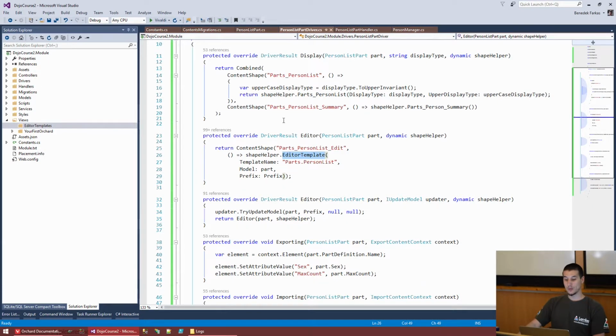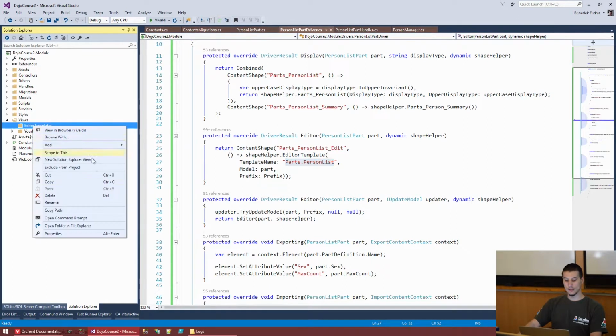But yeah, whenever you declare in an editor that you are creating an editor template, you have to put it in the editor templates folder, and this is the actual template name. As you can see, the parameter tells it. If you create a view with this name, then the driver will actually make the connection between the shape and the shape template.